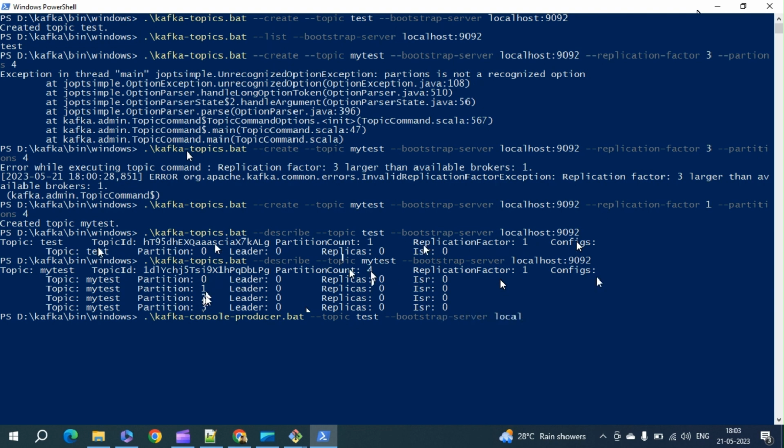Just give the list of all the brokers. Right now we are not giving any config or any other options. Let's use the default one. Let's say, welcome to Kafka series. Publish the message into the test topic. The message is welcome to the Kafka series.